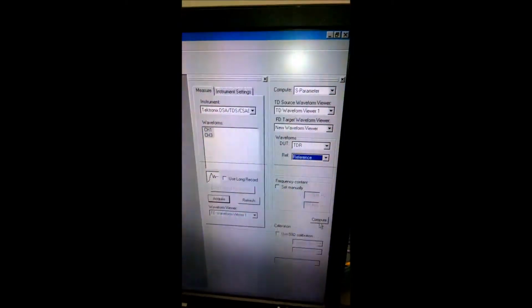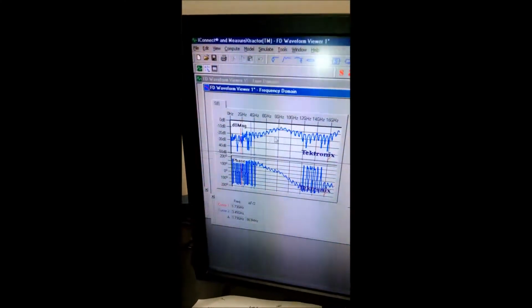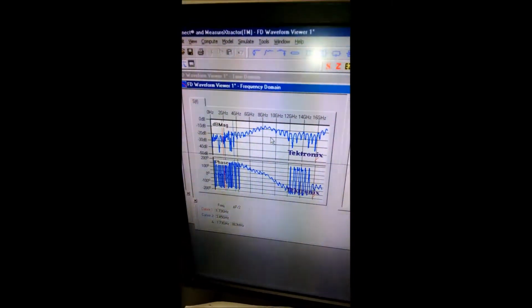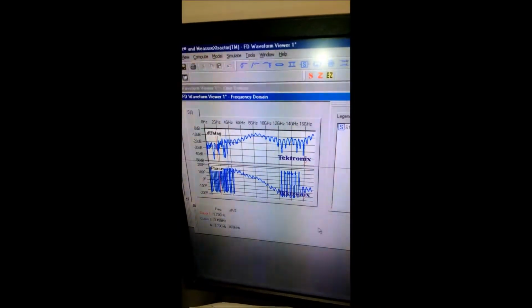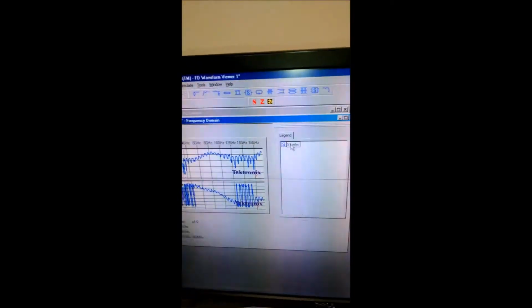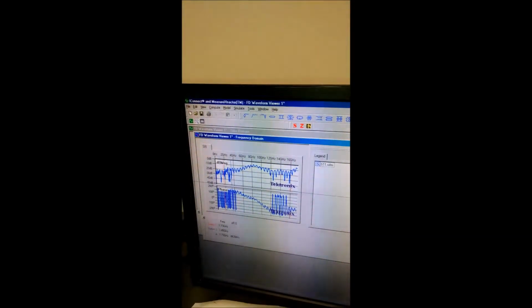Now if you click compute, the S11 parameter is being displayed along with the phase. If you want to keep track, change S1 to S11. That's your S11 S parameter.